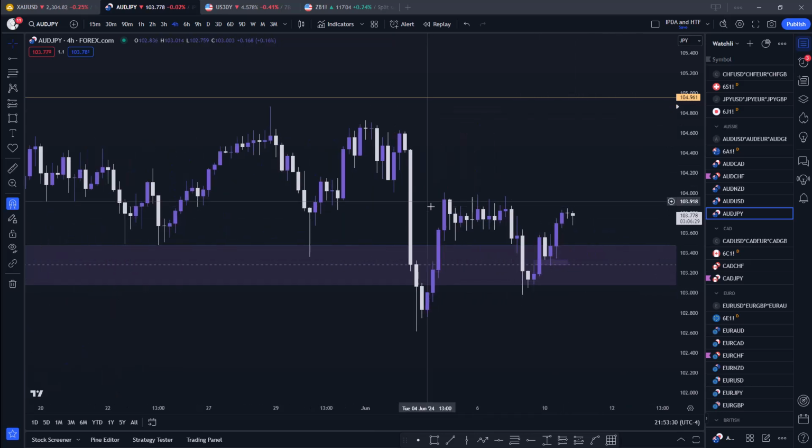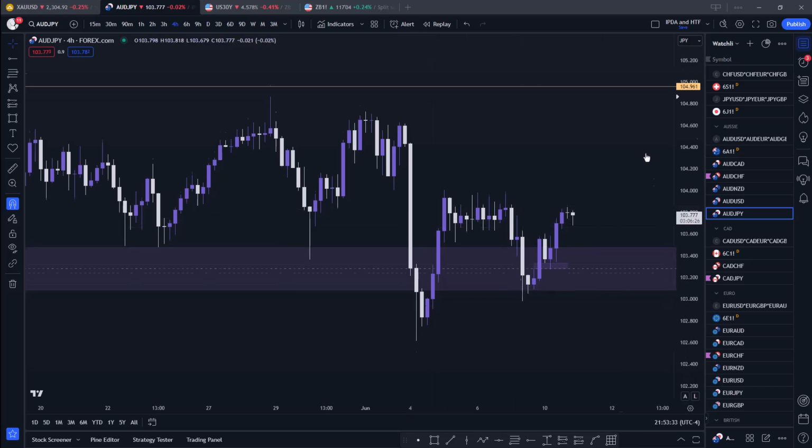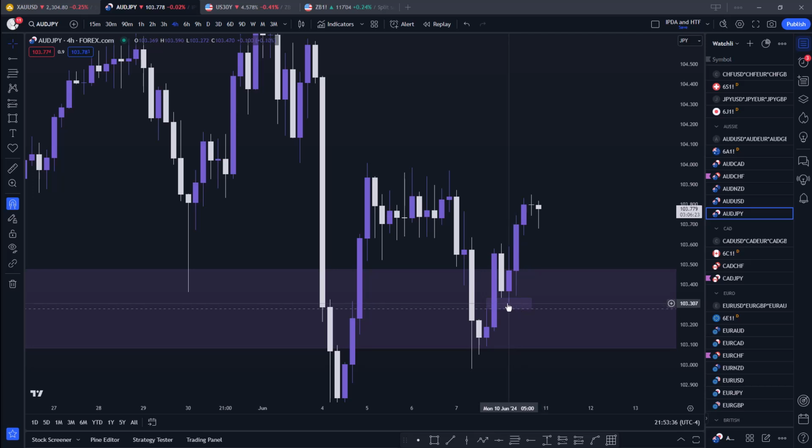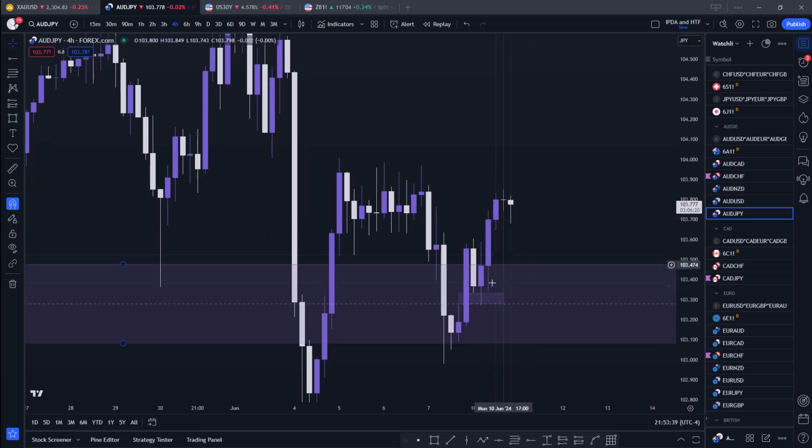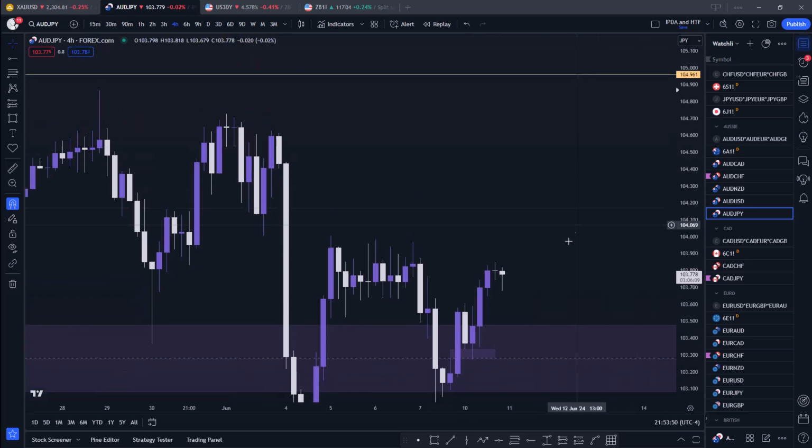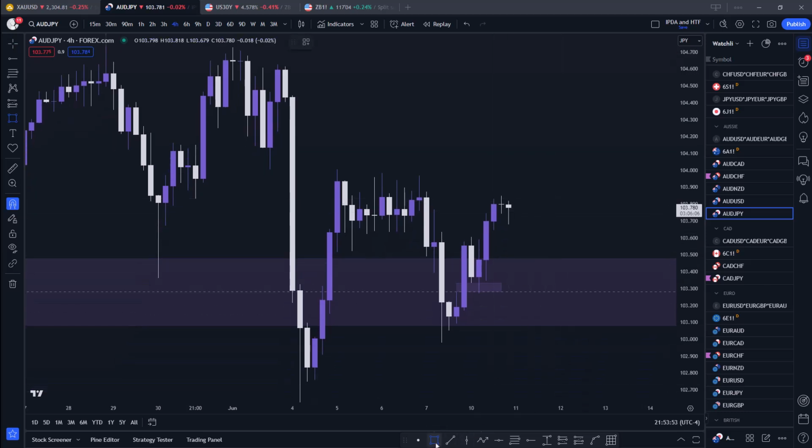So now that we've chopped around, manipulated, yesterday actually gave us an entry right here, which I shared on my private group. I don't really have that group left open to the public, but I did share this entry on the group. I'm expecting the external range liquidity up there to be tagged next. And right now, for those that missed this entry, I would be focusing on the second 4-hour fair value gap that's been created, and possibly this bullish order block. So I'm expecting price to retrace back down into one of these PDRAs, then a continuation higher.